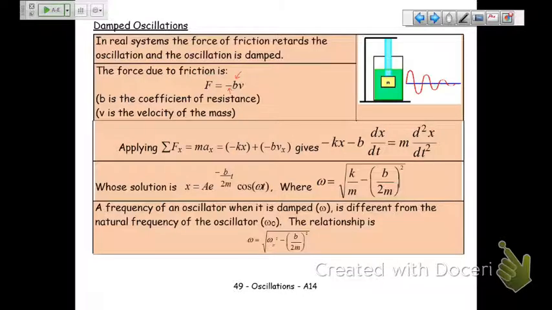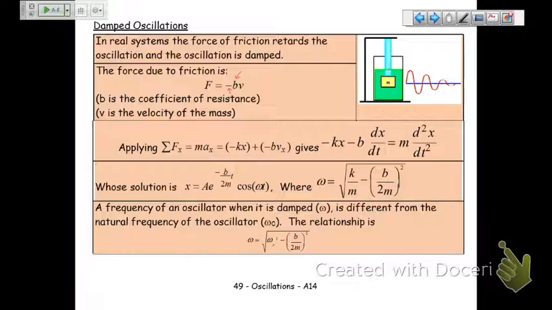That's my acceleration. And I look at that and I go, oh man, that's a differential equation. Some of you will have done differential equations, but most people will not have. And basically, we don't do differential equations in this. So the book, it's not just me, it's the book, pulls the answer out of the hat like a rabbit and says, oh, this equals A e to the minus b over 2m times t times the cosine of omega t. And you go, oh, yeah, of course, like that. Well, no, it's not of course. It's an answer that came out of the hat.